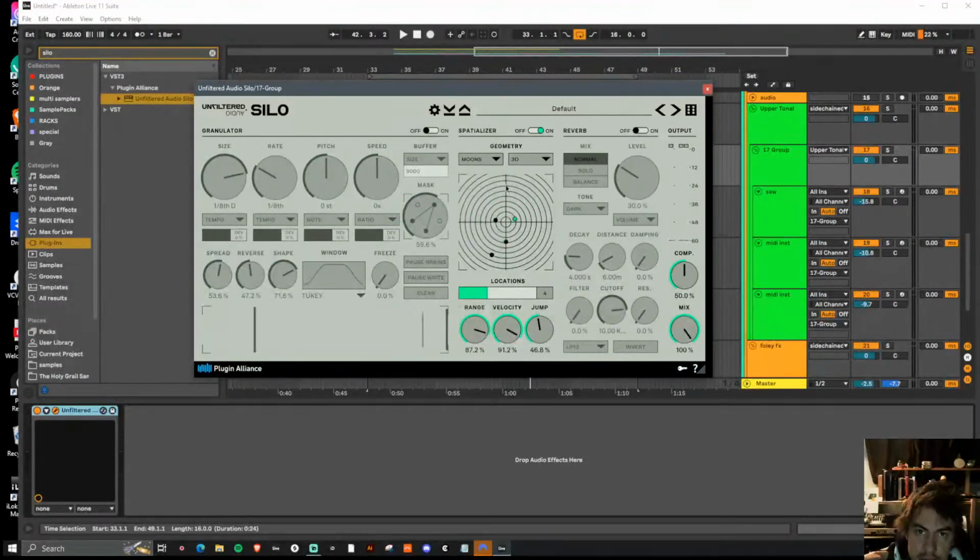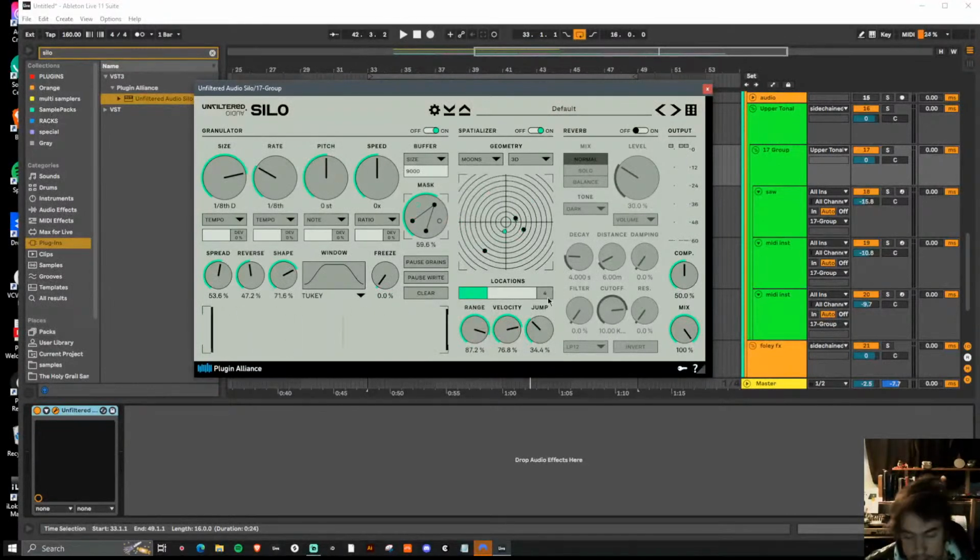So let's hear the spatializer on its own. But you can see that the green's not even really moving. So this really works in tandem with the Granular. So let's actually have the Granular on and the spatializer. And now you'll hear each grain is being played at a subtly different area of the stereo field, as well as moving around depending on whatever movement we have set here.